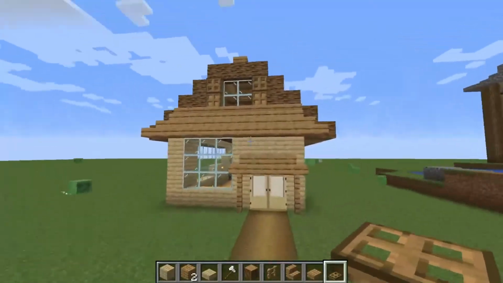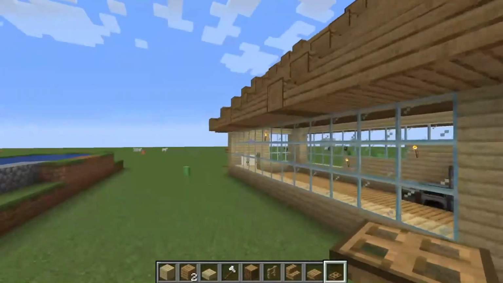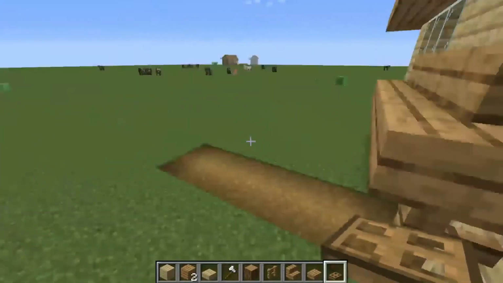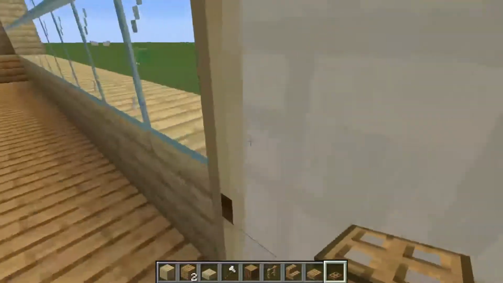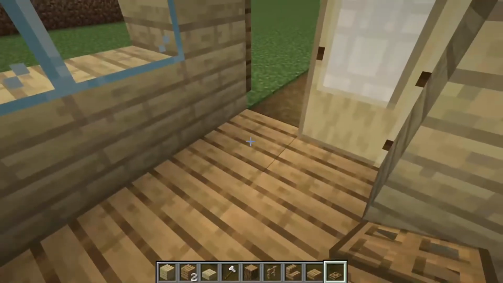No, I'm done with the basic design of his roof. Just something very simple, but it also gives him extra room for when he collects more stuff. And hopefully not lose them. Oh geez, I got rid of the door. Oops.